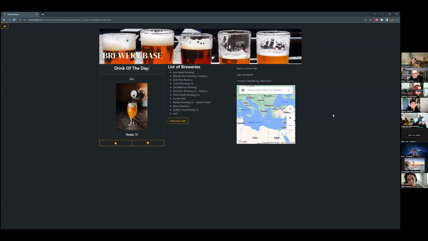I'm curious about that map. The map was hard to figure out when we were first looking at it. It looked like we had to use an API or use Open Street Maps, which is an open source map situation, but it didn't look as pretty, and it was hard to plug in the information from the API.